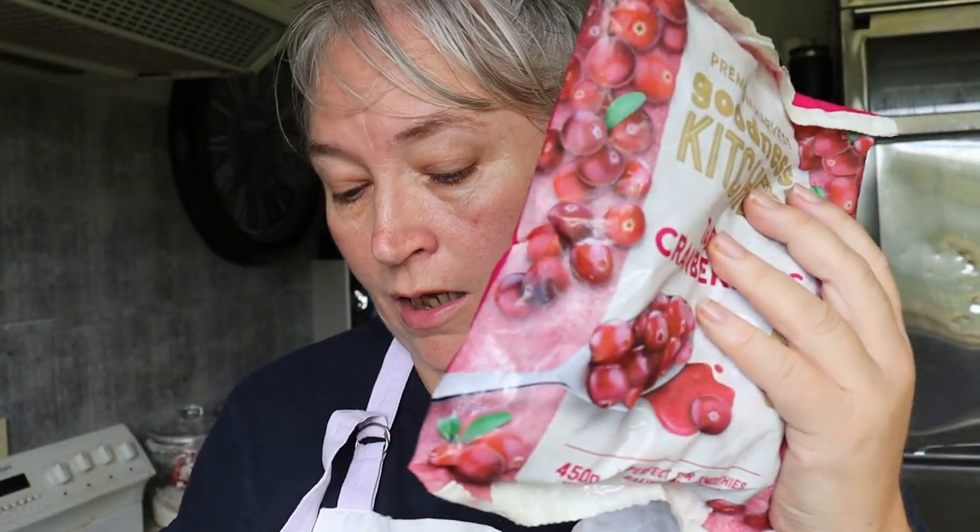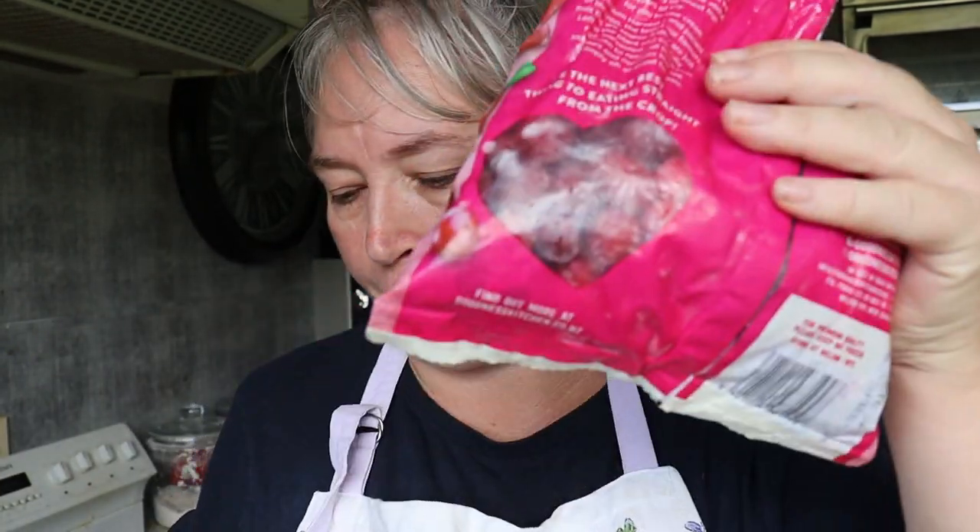These are 450 gram bags and they cost $9.95 per bag. Over the space of about a month — in November and December — I went in and grabbed about seven bags, so I'm left with four and a half. I know it works out being really expensive but it's a good couple of years' worth for me and it's what I like. I know exactly what's going into this and that's why I'm doing it.